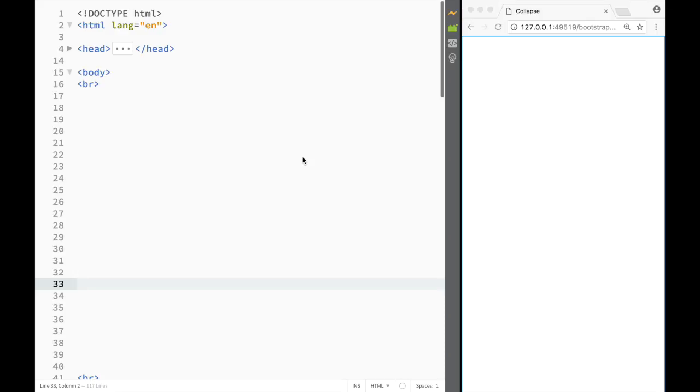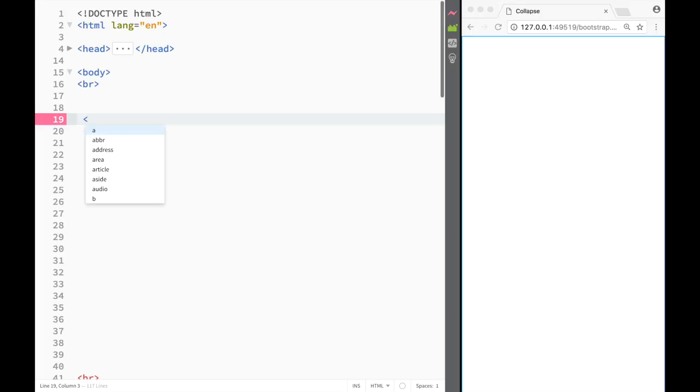In this video we're going to talk about collapse in Bootstrap. Collapse is used to hide content, and one of the most popular places is going to be in the navbar. When we cover the navbar, we're going to see how we use collapse a lot. But for now we're just going to cover buttons and accordion and pretty basic stuff.